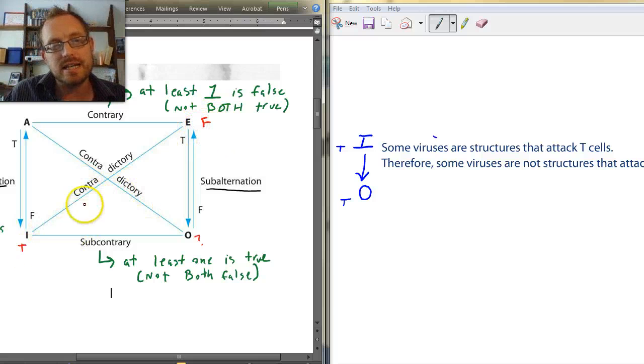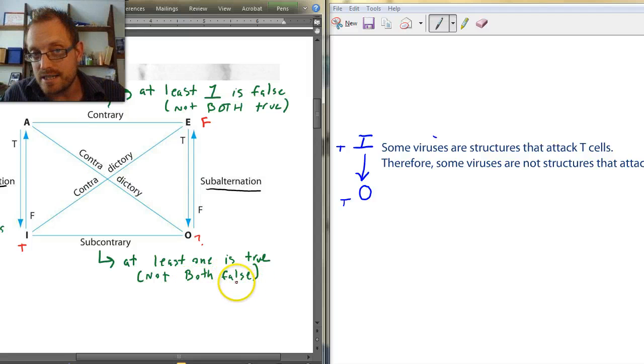Okay, well, wait a second. What about the subcontrary? Remember, the subcontrary rule says that at least one is true, but they're not both false. But they could both be true. So if at least one is true, this one we know is true, but I can't infer any more than that, okay? My last hope is to look at the contrary rule and see if I can figure what that is, right? So this says at least one of them is false. They're not both true. So this is false, but they could both be false too, right?